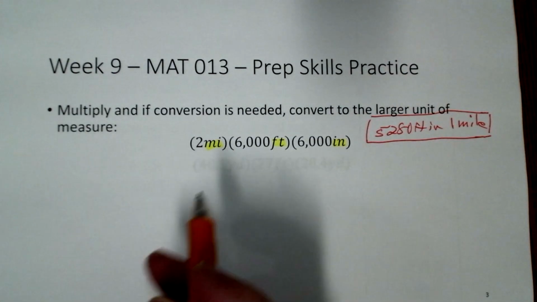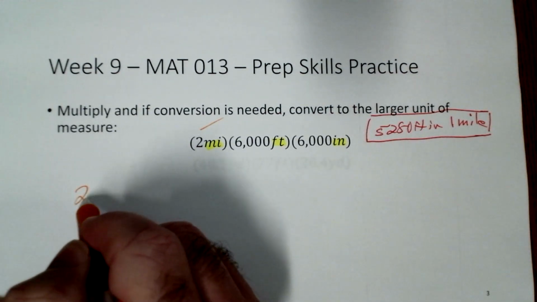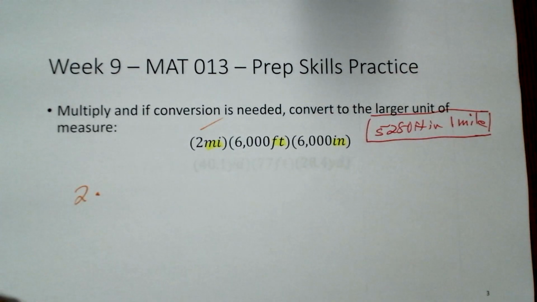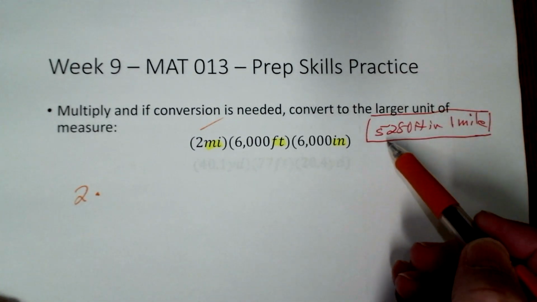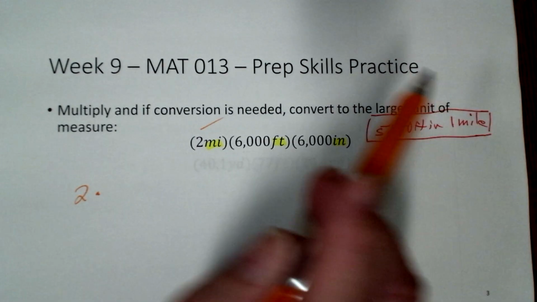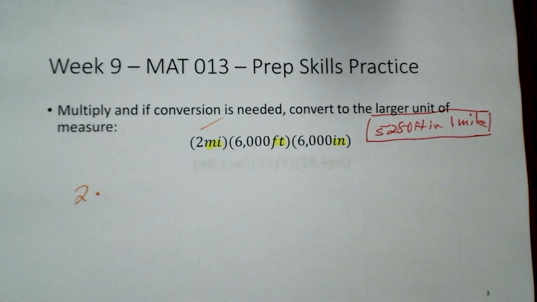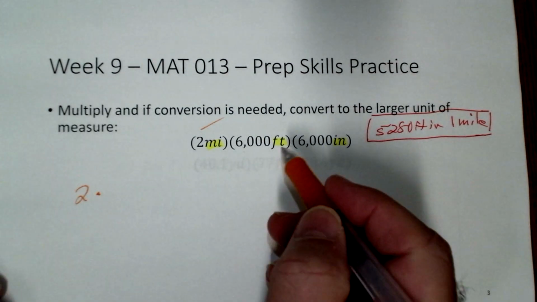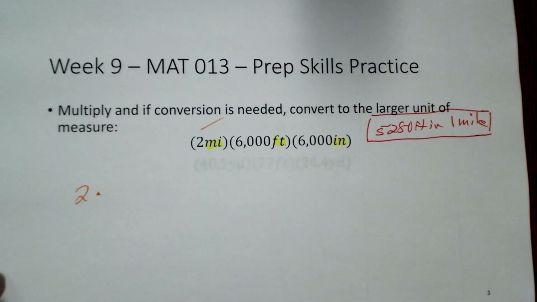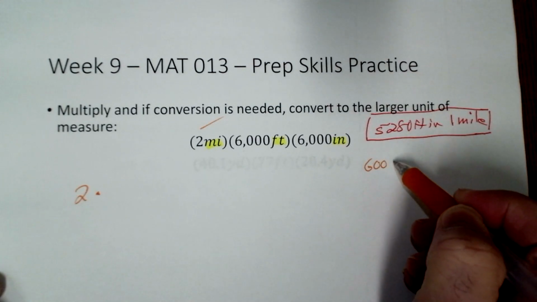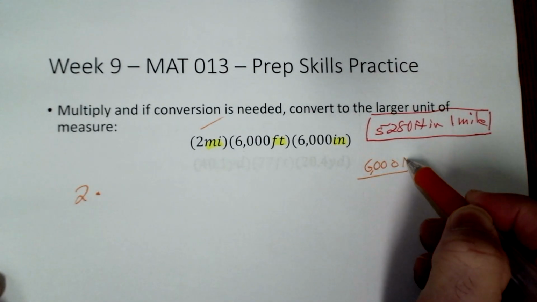All right, but here, we're going to keep the miles as they are. So we got 2 times. We need to convert this 6,000 feet into miles, and that's what we're going to do first. So we know, because we've looked it up, there are 5,280 feet in 1 mile. And your 155 instructors, depending on who they are, may have given you a handout that has some of these, what we call conversion factors. You hear that word factor, you should think multiply. You take one of this, multiply it by that conversion factor, you've converted 1 into that other unit, if you will. I digress. So we're going to do the same thing here. We're going to do the same process I showed you earlier. We're going to take the 6,000 feet, and we're going to make it a fraction.